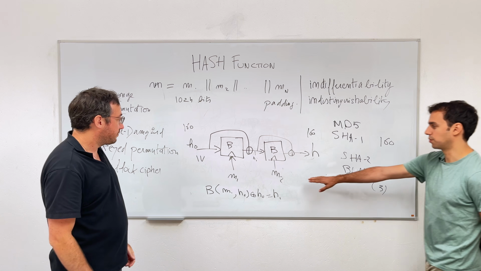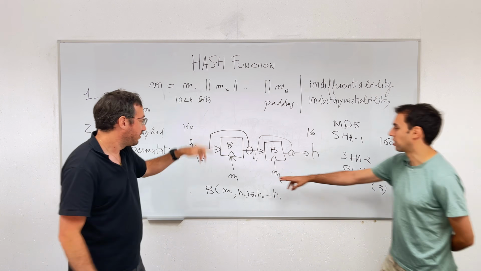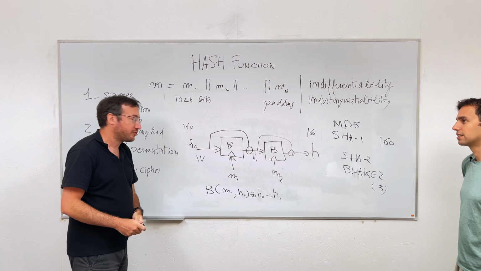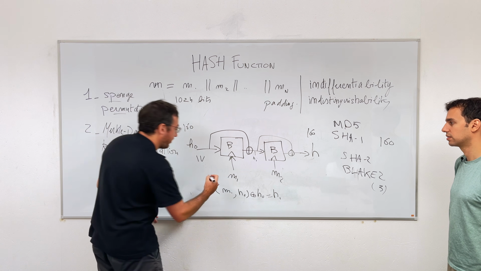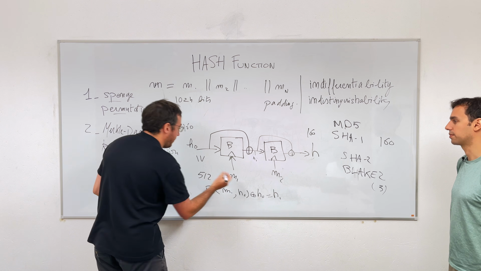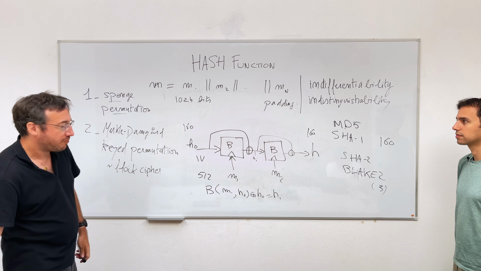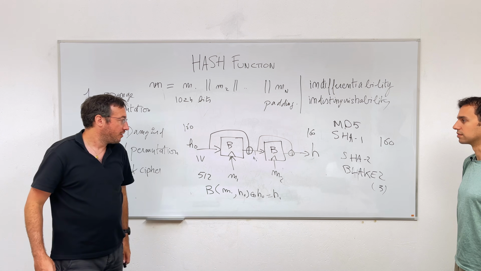So you see, the state is always the same size because you just permute it around and XOR it. The message chunks could be of different lengths. Are they also 160 bits? No, they can be whatever. They're typically larger than an actual symmetric key, maybe 512 bits. And yeah, that's it. So if you have a block cipher that is wide enough, you can do that.